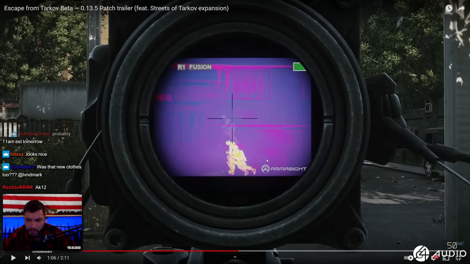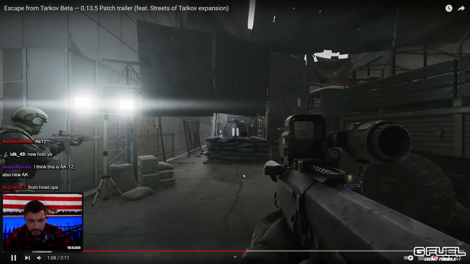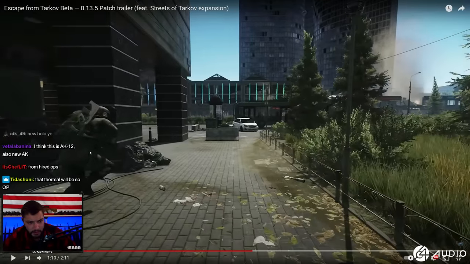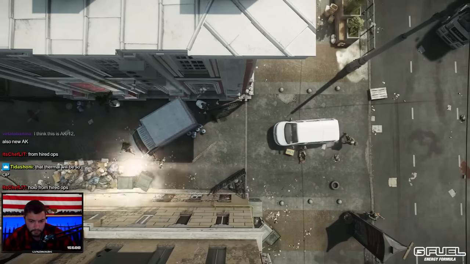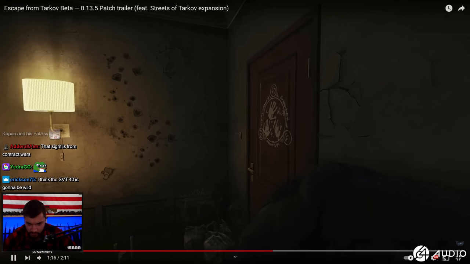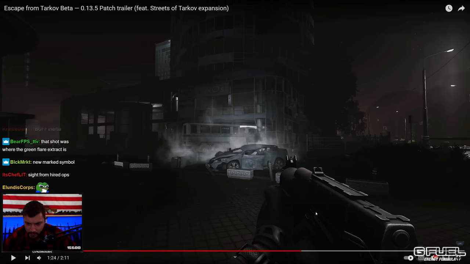Okay, new thermal. Yeah, so that other thermal that was on the SV-98 was this. So this is an Armasite. That was the gun we looked at before. Nothing new on that. He's got an AUG. Some kind of marked room there. New Streets marked room. G36, he's got nothing new. It's just the SR2.